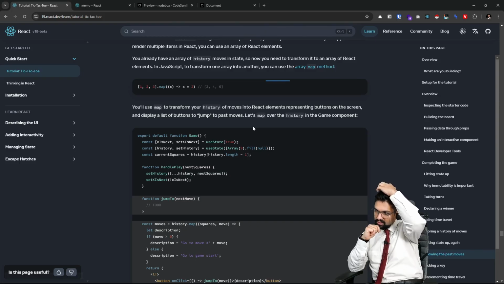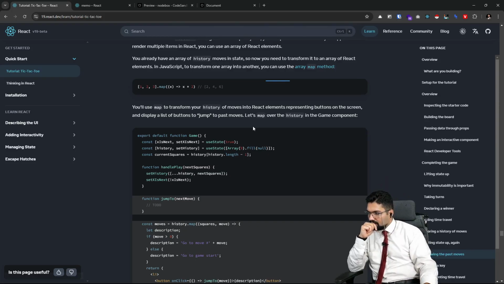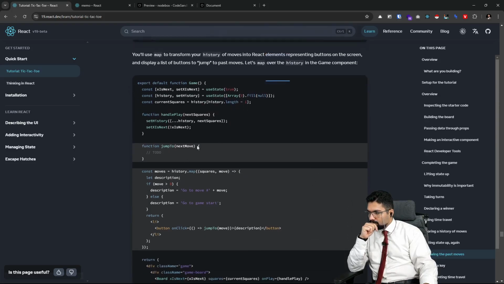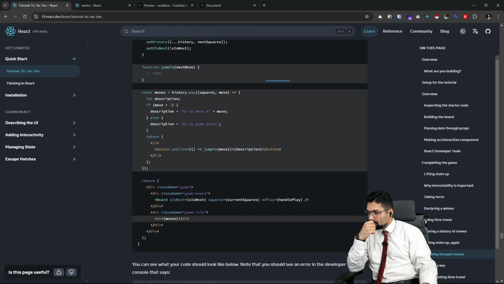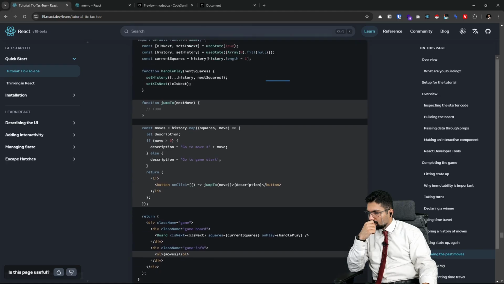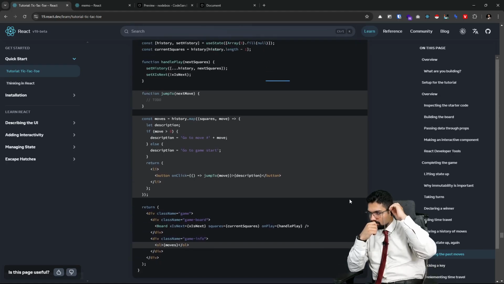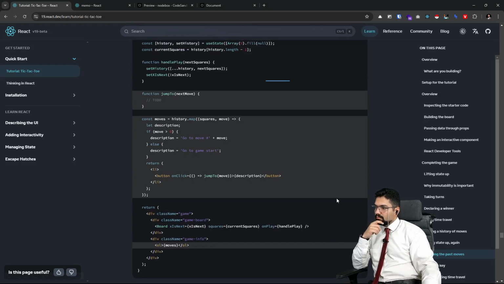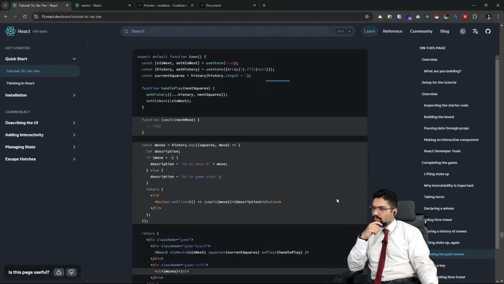Let's map over the history in the game component. Function jumpTo.